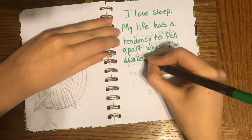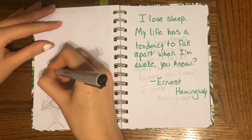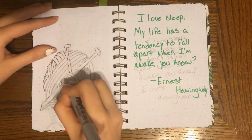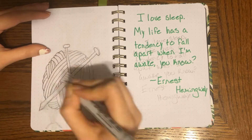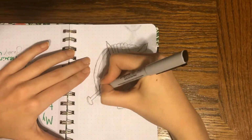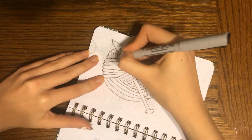So I've noticed something while recording all these videos: I can never get this bullet journal straight right under the camera. I always set it up straight and then my hands move it while I'm talking. So I'm going to try and focus on that and fix it in later videos. I'm so sorry, everyone.